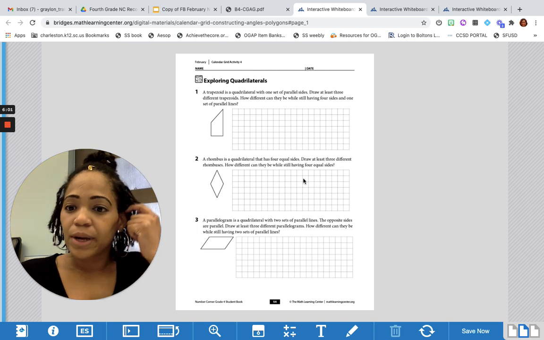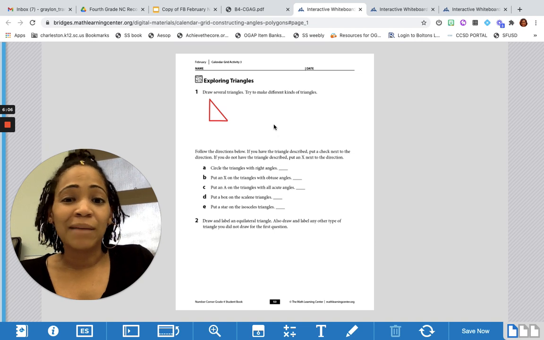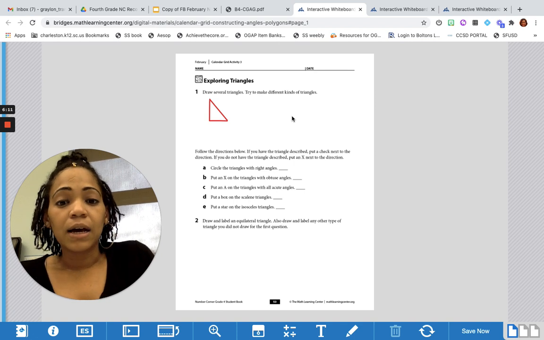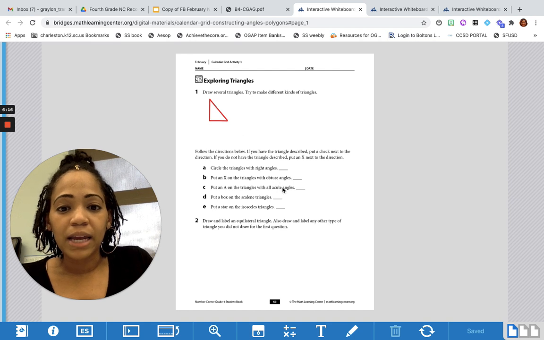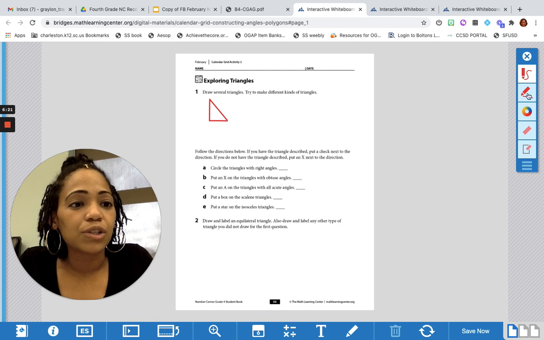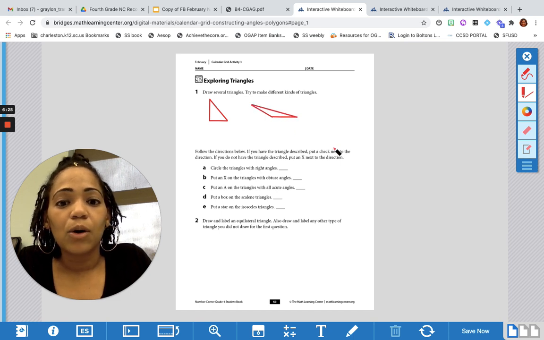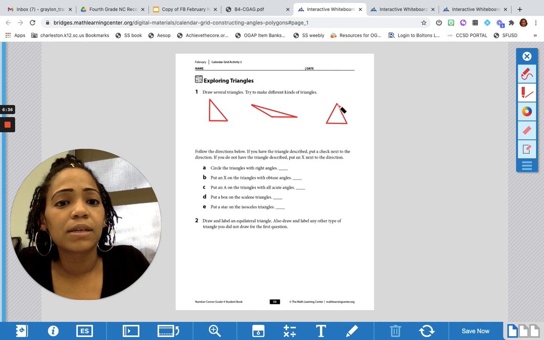I know I talked about going over the triangle workbook page with you the next time, and I'm actually not going to go over that with you today just for the sake of time, but hopefully you got this finished. You were able to draw a triangle with a right angle, draw a triangle with an obtuse angle, which I can even draw that one real quick. It's really easy to draw obtuse angles. Hopefully you got one that had all acute angles, which means they're all less than 90 degrees.